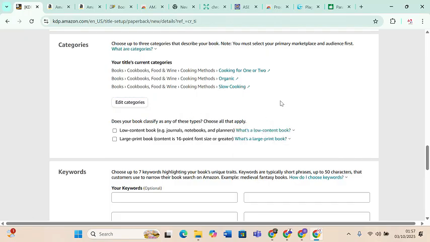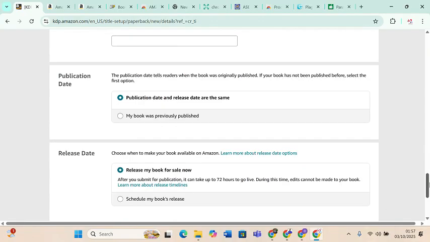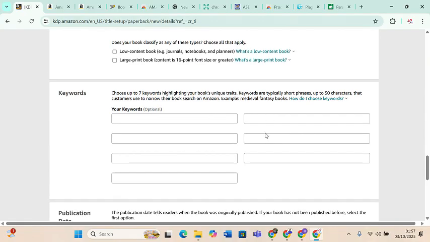So make use of Book Bolt to get a lot of KDP categories, so that you can easily put your book where it fits. So that is that about that. For the 7 backend keywords, you remember, just put what we have put in the other one. Do more research, the process that we follow, and put it there. Include it here to get lots of keywords for your book.